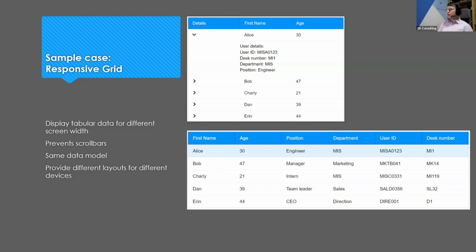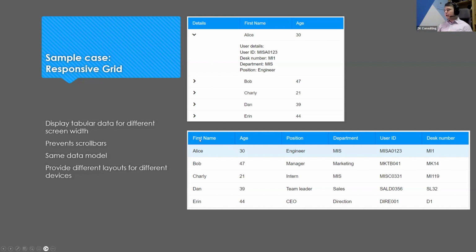I was mentioning earlier that if you have a lot of data and you want to display that data in your page with different rows, different columns, there will be a point where, if your screen becomes smaller, your columns will all be squished together, and either it's going to become impossible to read the content of the columns, or you're going to have scroll bars vertically, horizontally everywhere. So what you want instead is to adapt your design using adaptive design steps to have different versions of your grid for those different screen sizes.